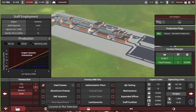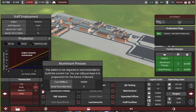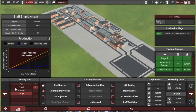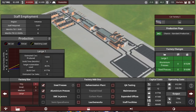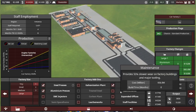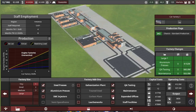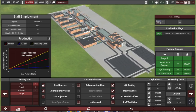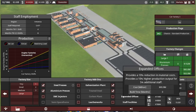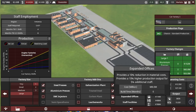Steel presses and aluminum presses, because we can use that in the future. Let's do one, because we have a lot. QA testing, that's probably good. We got a lot of money, this will cost money, but we can take out a loan. Expanded our system, reduction in material, 10% higher production. Let's do that.